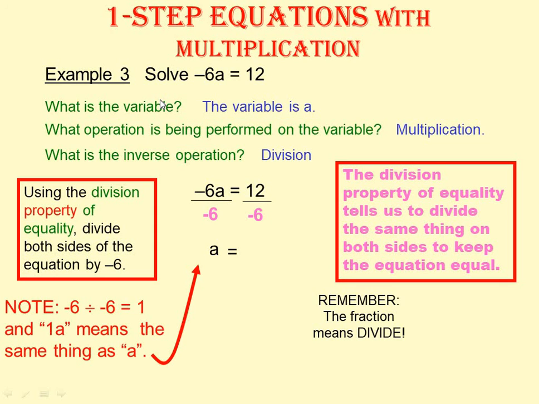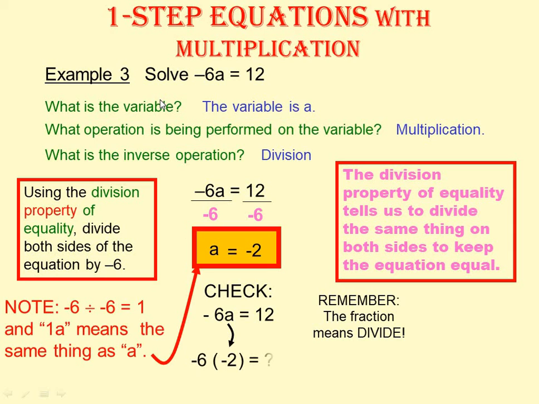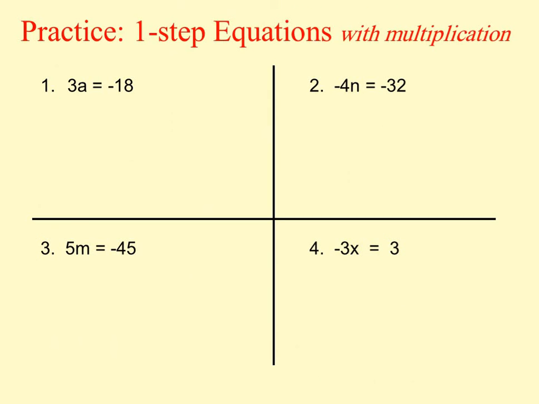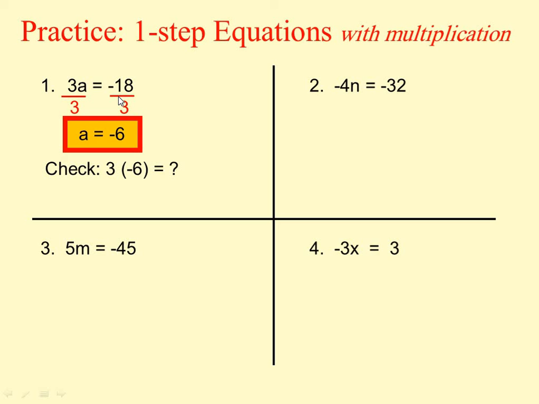You can notice the answer is negative 2. Then you can check your answer in the equation by plugging the value of a, negative 2, in the equation and find out the solution. Okay, now I want you to try to solve this. Come on, I will give you minutes. Please solve it. Here you have to divide by 3 and here's the same. And then you can multiply 3 times negative 6, negative 18, which is correct.